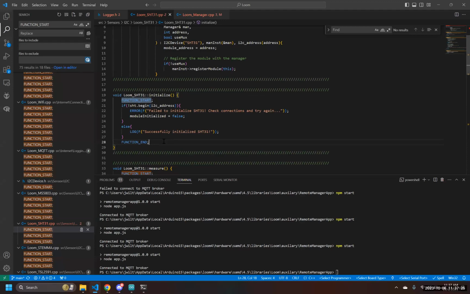So this one is a way to log to the SD card and print to the serial if it's open, right? The function summaries don't get printed to the serial because that would be cluttered and not helpful. So it's just to the SD. Yeah. What was the last function? If your device crashes, you ought to see what the last function was and what the memory was about. Yeah.